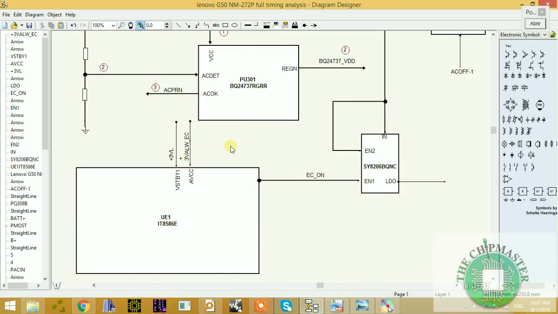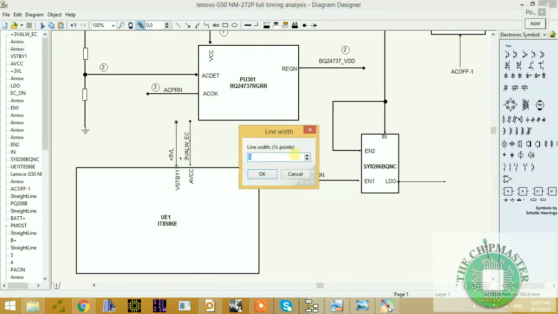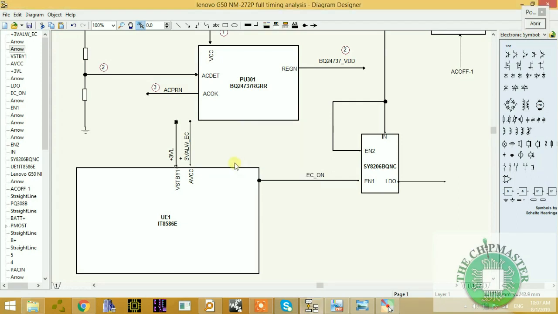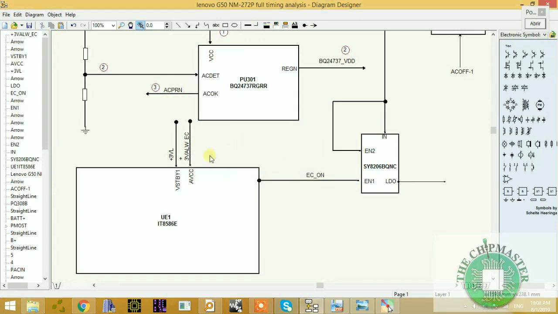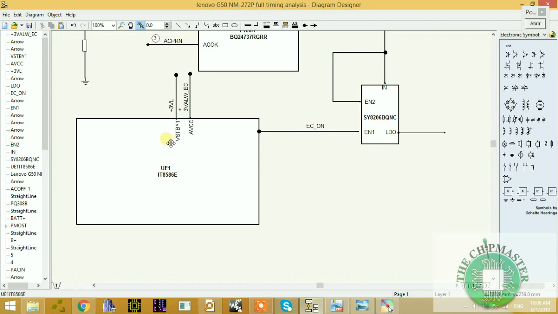Good. All right, so let's get these a little bit thicker. So that's the first standby.